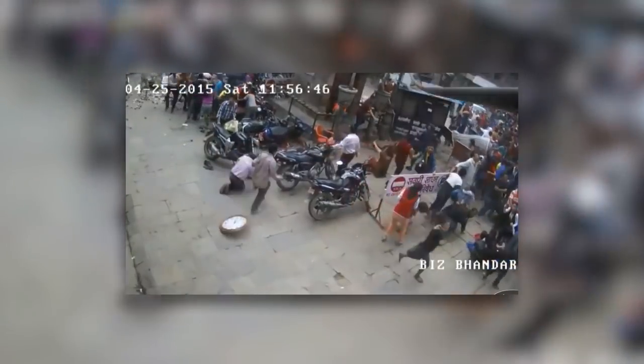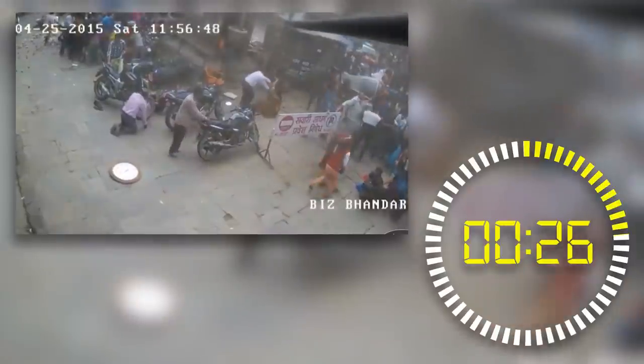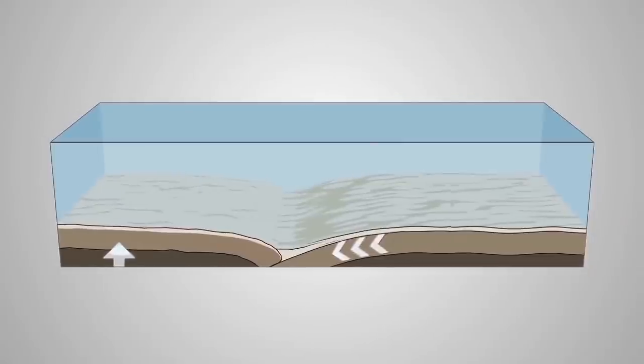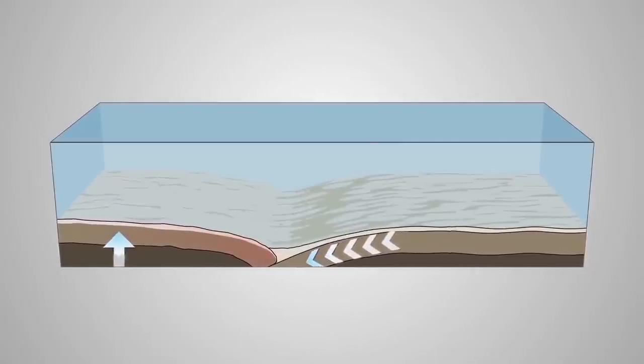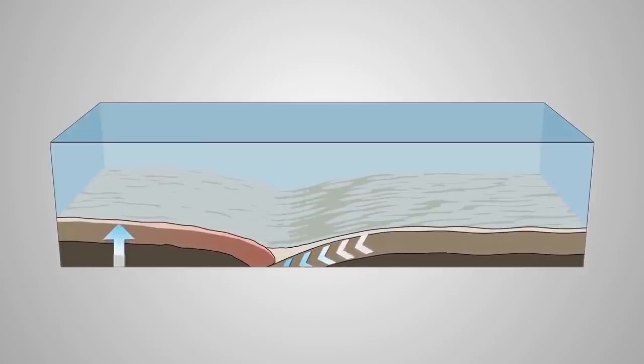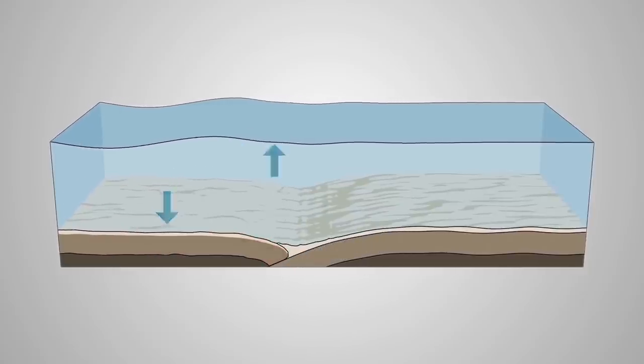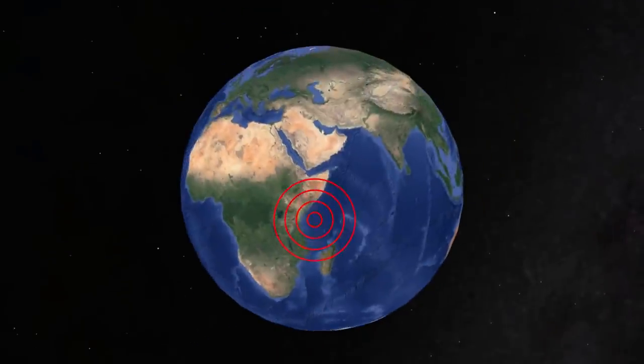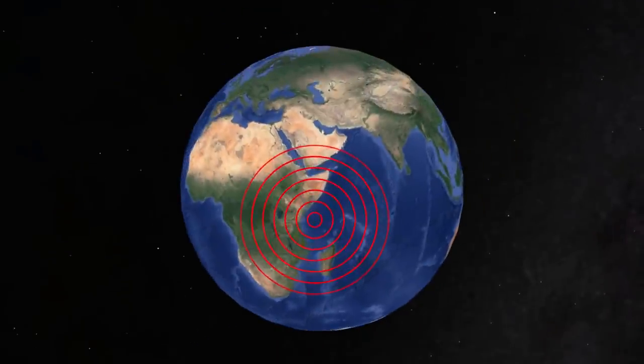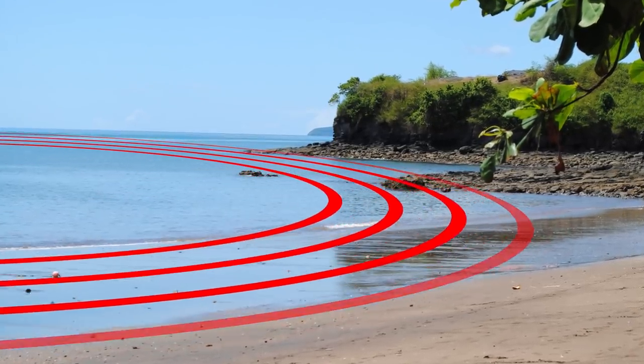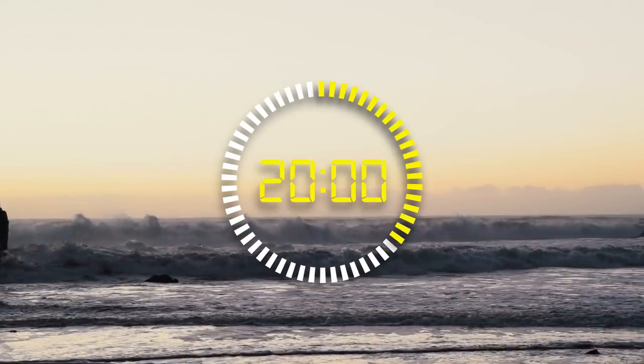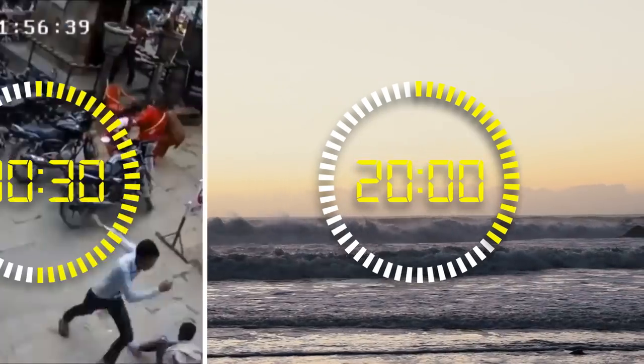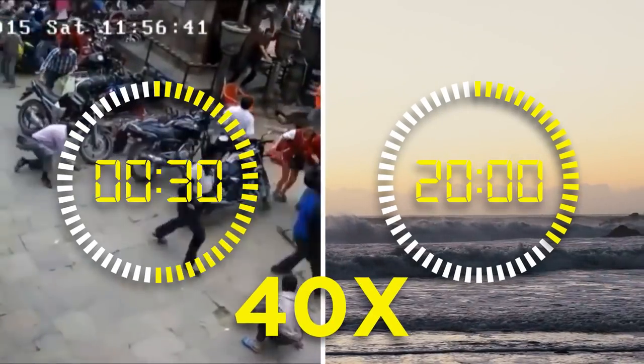Normally, seismic waves such as those from an earthquake last up to 30 seconds at a maximum. Think of them as a sudden pop as built-up tension in the Earth's crust releases with a jolt in mere seconds, from which waves ripple out across the Earth from the point of rupture. But what happened off the coast of Mayotte didn't last for 30 seconds. It occurred for a full 20 minutes. That's 40 times the length of your average earthquake.